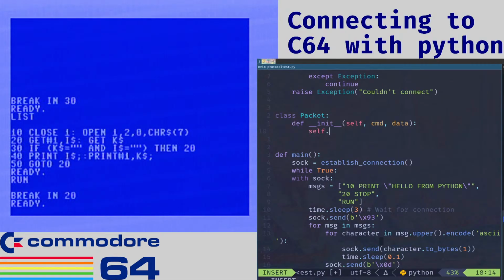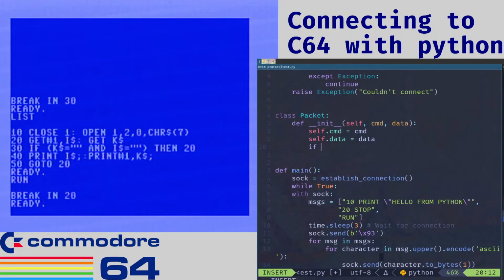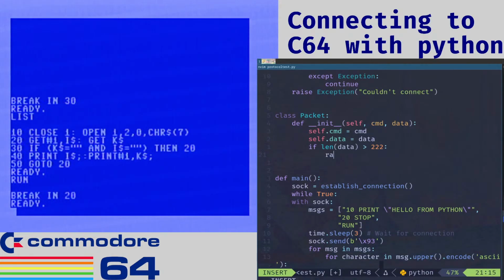So we'll do self.command equals command, self.data equals data, and we'll add a little check here, and we'll say if the length of data is greater than, what did we say, 222, then raise exception. Too much data, bro.